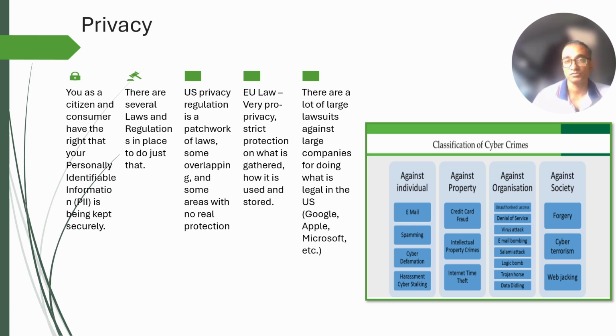In terms of the breach of privacy, the classification of cybercrime may play a very important indicator. For example, a breach can be against an individual via email or spamming, but it can also be at large against the society where an individual is part of and is operating, like forgery or cyber terrorism. It can also play a role in terms of non-tangible assets like property, or also against an organization which is, for example, holding your data.